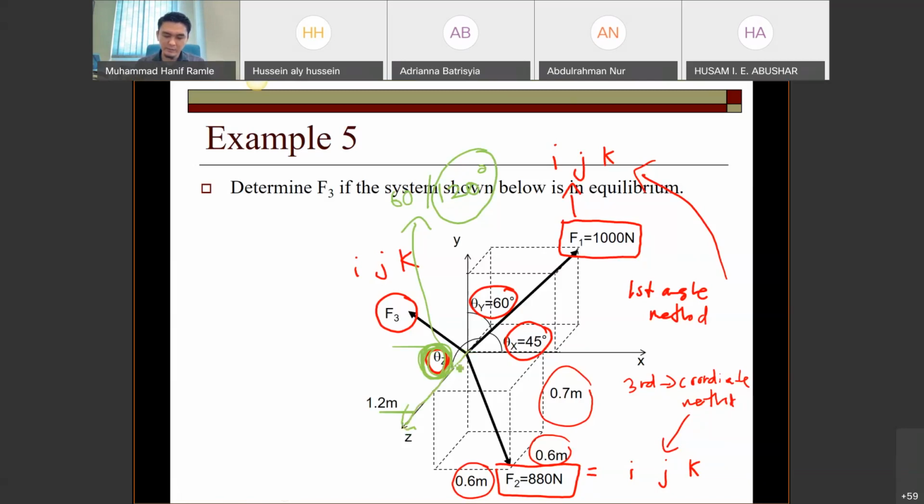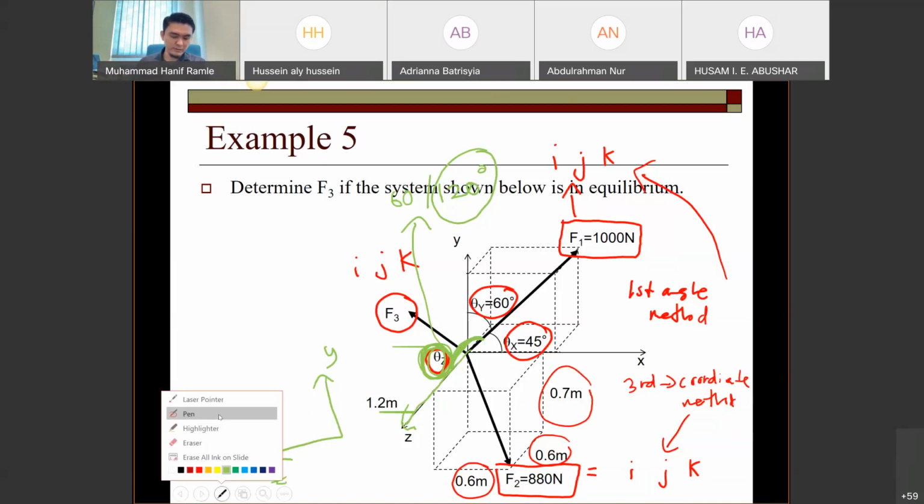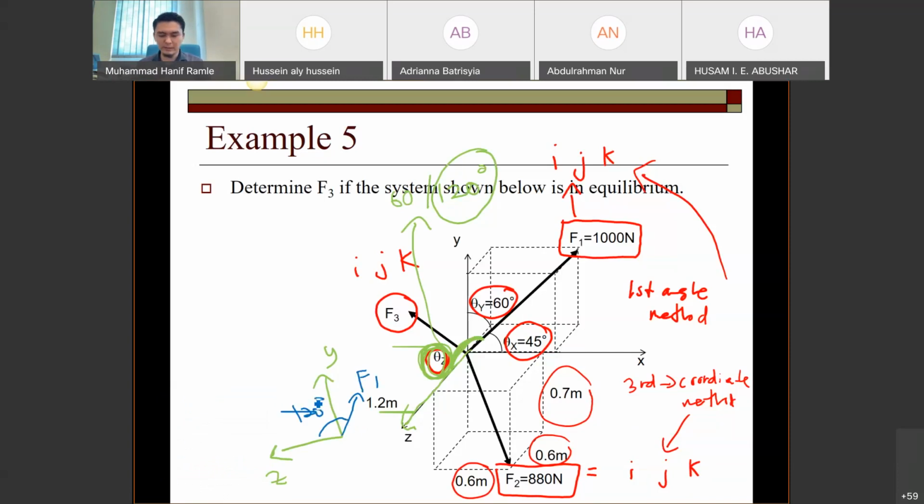The angle from this axis to the line of force, okay, this is the angle. If you look at this plane Y, Z, the force is above the 90 degree. Wait, okay, the force is like this, F1. So you should choose 120 degree instead of 60 degree. Okay, great.